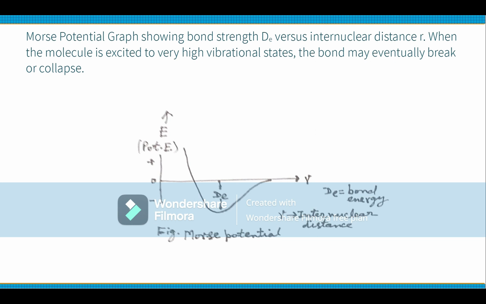You see the 0 point axis is shown. The plus means positive energy, negative means decreasing energy, and when two atoms come closer, the potential energy drops until a minimum point is reached where bond formation takes place. If they come even closer, then internuclear and interelectronic repulsions cause energy to rise and the graph goes up.